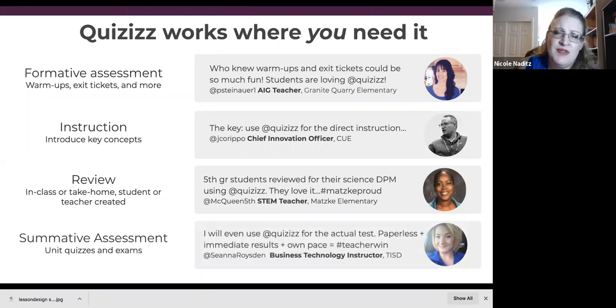And some do use it for summative assessment. Obviously, I would caution you against that because it's all multiple choice questions, and it's difficult to write a multiple choice question whose answer can't just be Googled. There's no way for you to know whether or not the students used the same device or a different device to Google the answers and then come back to this assessment and put the answer in. So the grade that they get may or may not really be reflective of their true knowledge and proficiency in that topic. But if teachers choose to do so, they could use a tool like this to quickly administer a multiple choice assessment and get a score back.